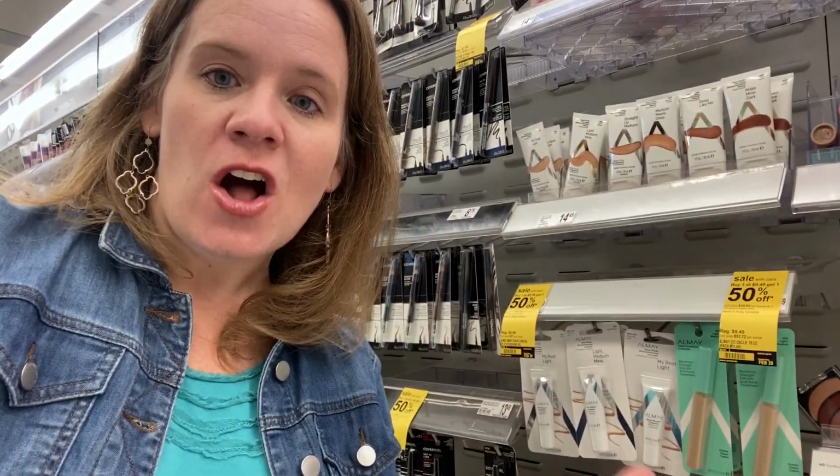So that's what I want you to focus on this week. Overarching focus for Walgreens, not necessarily looking at, is it free, is it not free, but how much does it get me towards my $25 purchase? And this one definitely gets you there. So throw in 2 Almay, use 2 of those $3 off coupons, and you're gonna be doing pretty good at a $15 total before $6 in coupons, and then get back a $5 reward.